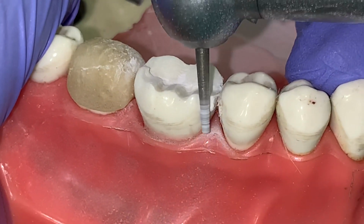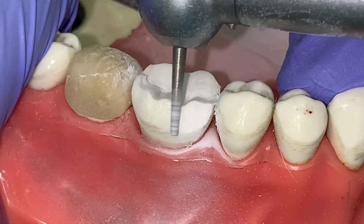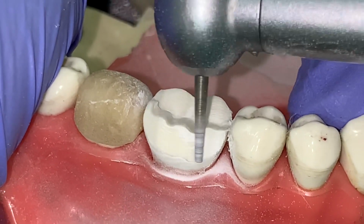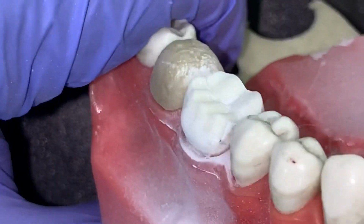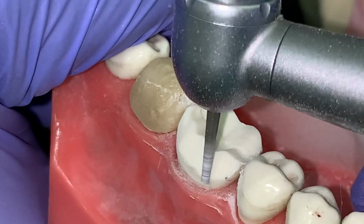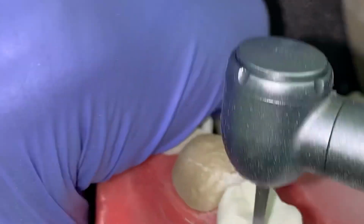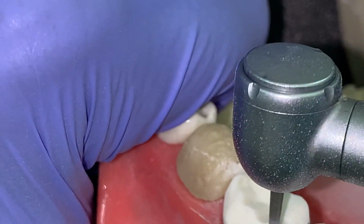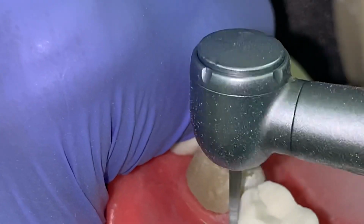Now, starting with the buccal surface reduction, the buccal surface of the lower molar should be prepared in two planes. Shortly, I will show you the two planes that I am using as a guide. If you see the natural tooth also, the buccal surface of the natural tooth is in two planes, 1 and 2. So in a similar fashion, we are going to prepare our tooth in two planes. And what that does is, your technician will have a lot of space for the ceramic to be added. This is what we call the functional cusp bevel.